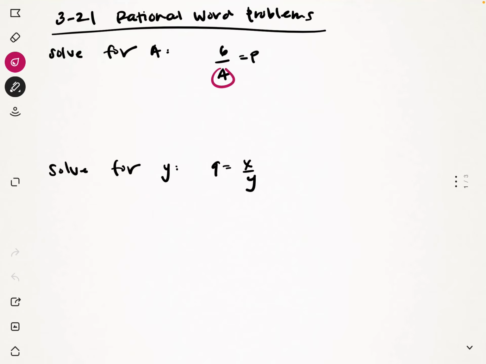So notice our a is in our denominator. So we said in the last couple lessons that we can multiply by the common denominator through our whole equation. So a and a are canceling out, so we have 6 on the left side, and then on the right side we have a times p. Now when it says to solve for a, we just got to get our a by itself, so we just got to get rid of our p here by dividing by p. So a is equal to 6 over p.